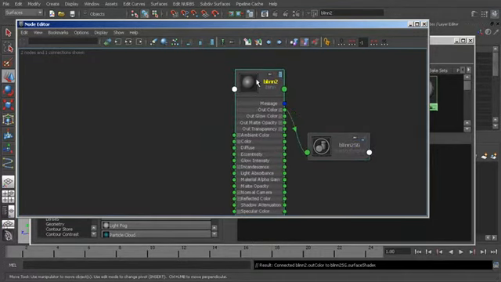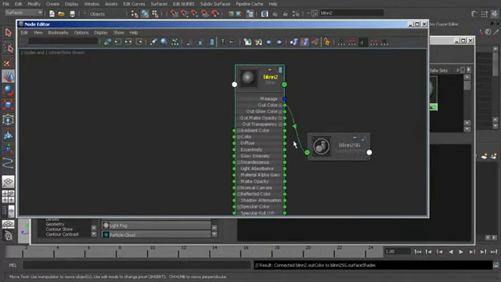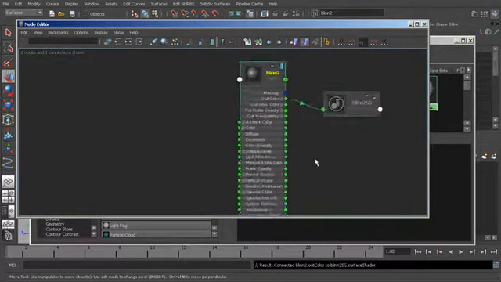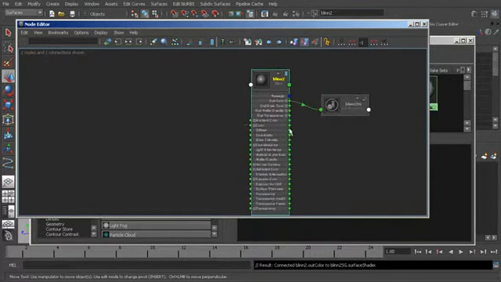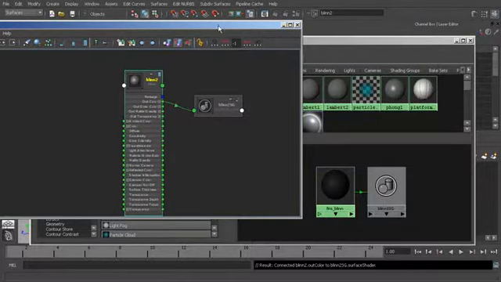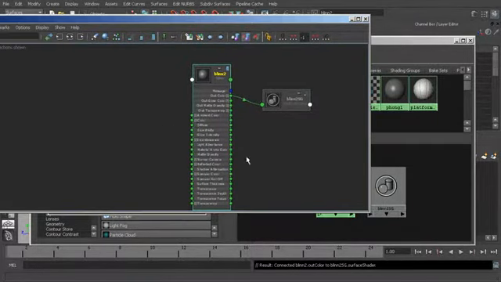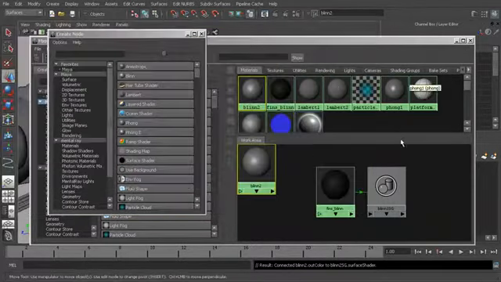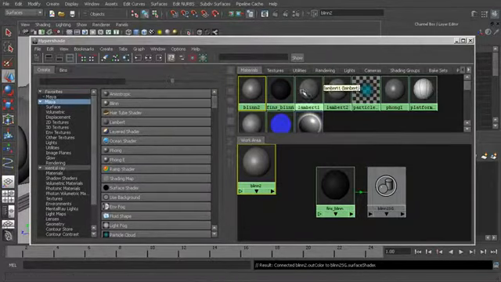I can open it up all the way, and you can see all the inputs and outputs that we have here. So with this, you have a lot more control over visually kind of connecting things up. So it's just a little bit different way to work versus working here in the Hypershade. Okay, you can really create some complex connections in here that's maybe a little bit easier than you would come in here to do, but you can do much the same thing that you can in the Hypershade.